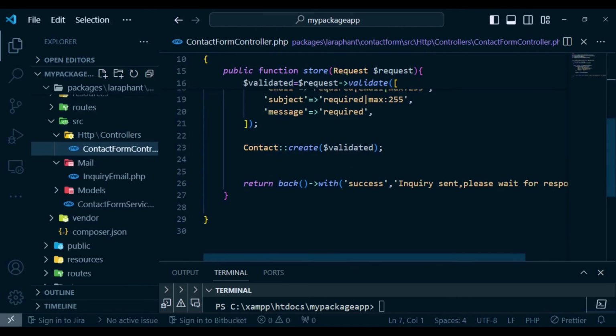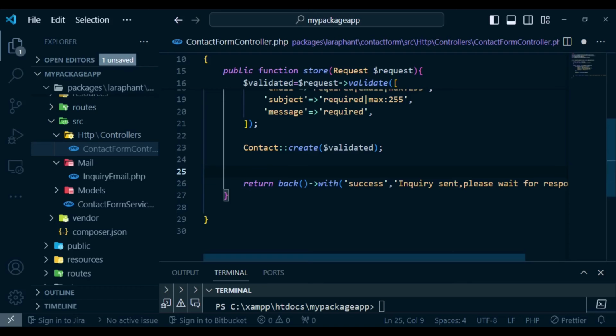Down here, we are saving whatever the customer has created as a message for us. We are saving it inside the variable validated, and we are saving it in the database. I also want us, at the same time, to be able to send a message to the admin email that we have suggested.